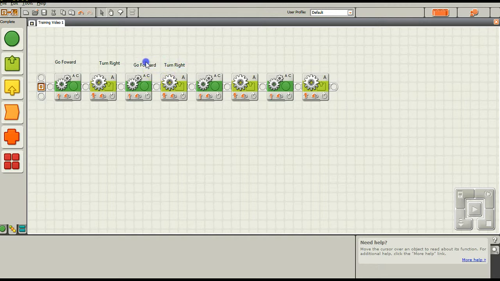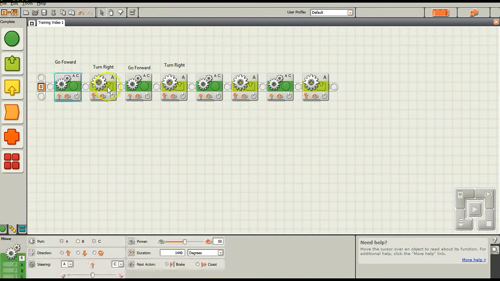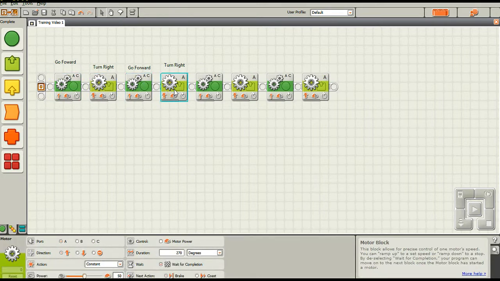So we've got to go forward here. I want to slide that over. I've got my turn right here. Same thing. I want to try to move it over just a little bit so it's a little bit clearer. So you see, go forward, turn right. If you're looking at this, it should look a lot like the form that I gave you, inside the form that I gave you. And we're going to do a quick video on that as well for the next one.